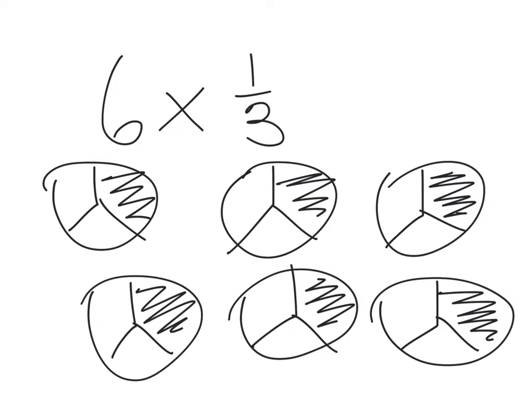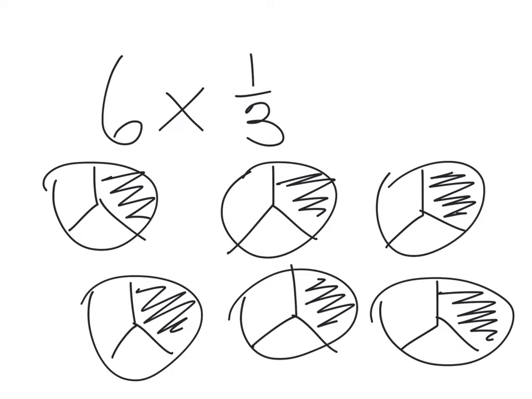All right, so on this particular page, this is one I just drew out. And so I drew out what this problem is showing. I'm making this model. I'm showing that there are 6 groups of 1/3, basically. So I just drew 1/3 in a circle. It's not the prettiest drawing in the world, but if I took a circle and I split it into thirds and I shaded one of them, then I could model this problem by using that picture below.